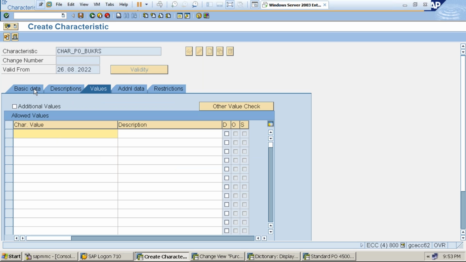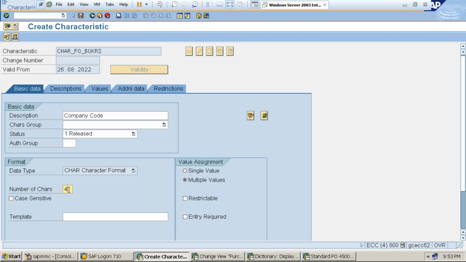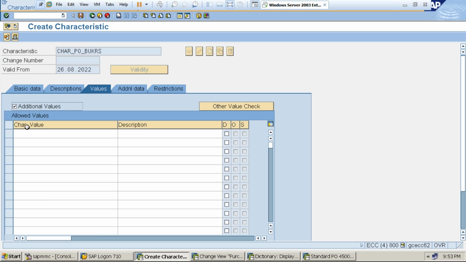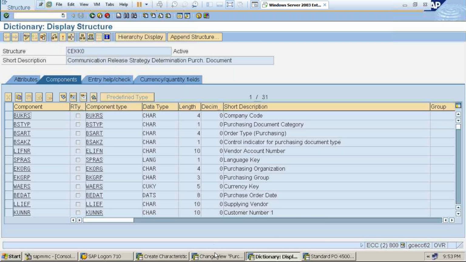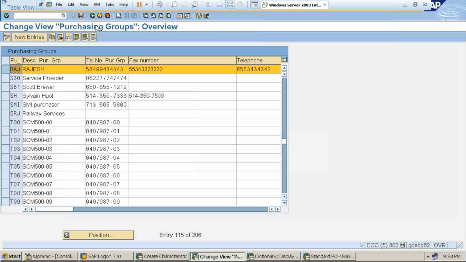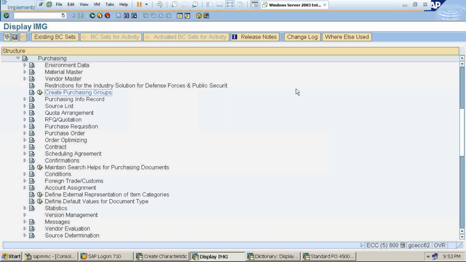and here again let me show you this, maximum 4 digit, right? Company code. If you give 5, it is waste, because maximum company code given by SAP is 4 digit only. Okay, so this comes by default. You cannot make it 2 or 1 or 3, otherwise the system will throw an error. So let it be 4 only. Okay, and go to values tab and click additional values, and go here, and how many company codes are there. You can see different company codes in your SAP system. So how to check that company code? Any idea, anyone? There are many ways.